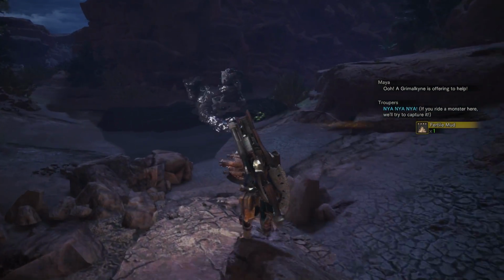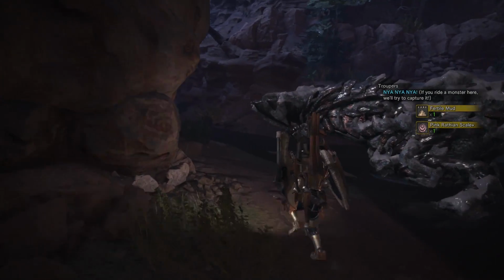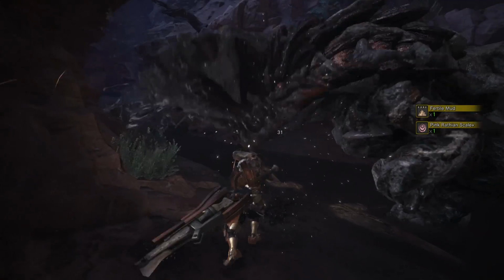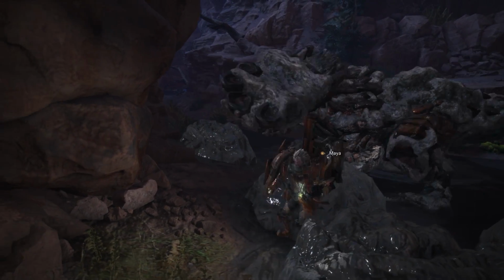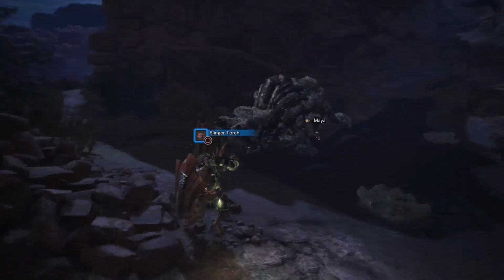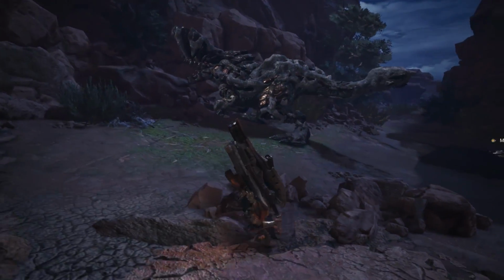Barroth can also make use of its love for mud baths, sharing the love so to speak. This is done by Barroth making like a muddy dog and shaking its body, freeing the mud from its body, which results in pools of mud forming around the monster. If hunters are caught in the mud, they have to politely say no to Barroth's homemade mud baths and try to walk out of it. If you decide to stay in the mud bath, then you won't be able to attack. Also, running in these could cause your hunter to slip, so walking is the best option.